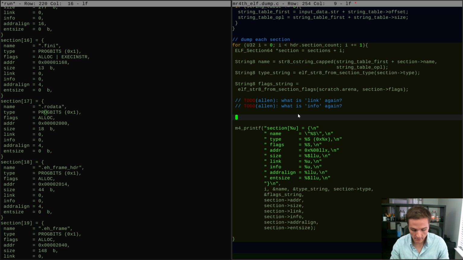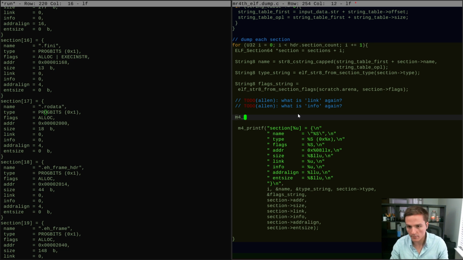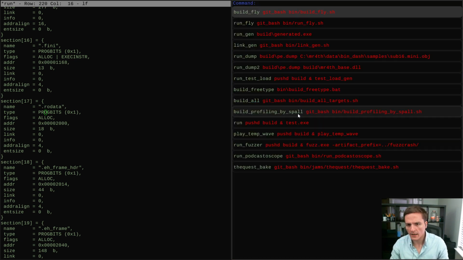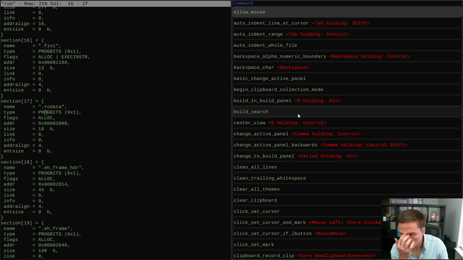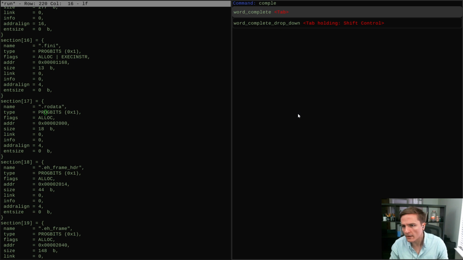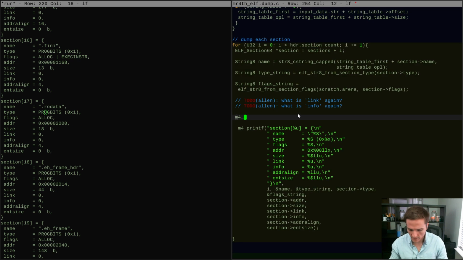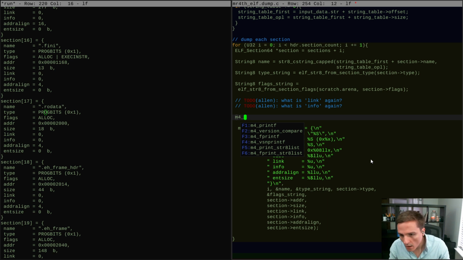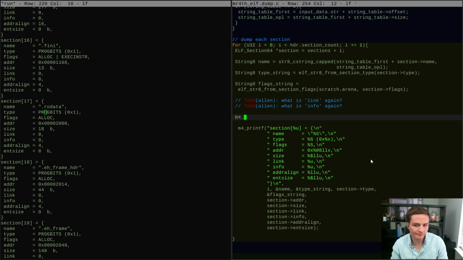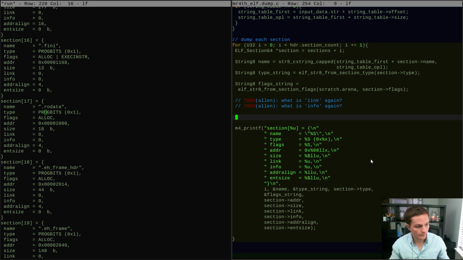If you want the list, there's another way to do it where you go, how have I got it bound? I'm forgetting the command for this right now. I don't use this very often, but let me go to the command lister and see what is bound. Complete, drop down, tab, Control Shift Tab. Okay, so if I do Control Shift Tab, then I can get a lister here of all the options and use an F key to complete it. So I can go, there we go, F5, boom. But usually I just am hitting tab and looking through the options manually.